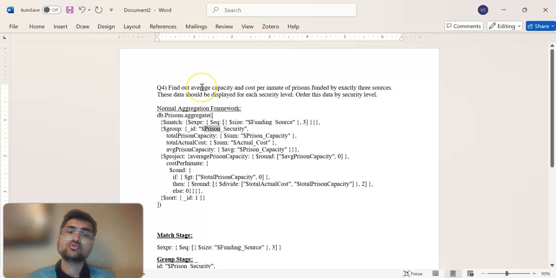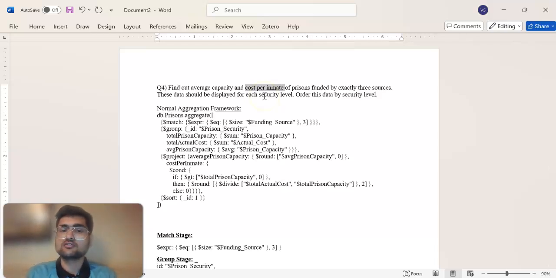Then we need two aggregating values, like average capacity. It is quite straightforward. We will use the average operator and store the data in the average prison capacity variable. But for the cost per inmate of prison, this is a bit complex. For this we will not be able to do it using one variable.